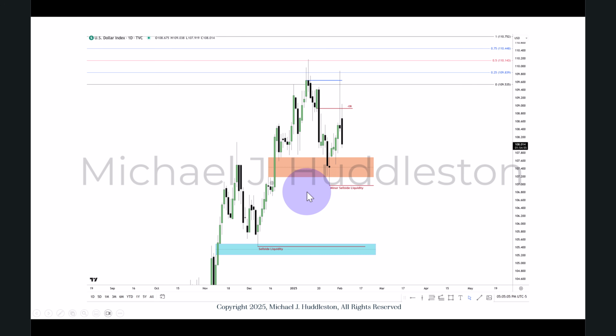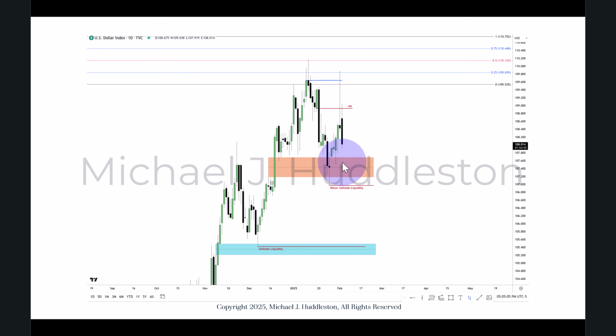So it starts with a buy side imbalance, sell side inefficiency, but then changes its characteristic to then looking for it to act as a premium array. Okay, so it's reversing its role. But not only that, it's qualified by not seeing price go back in the upper half. Now, it can wick up into it, but we don't ever want to see the bodies lay in the upper half once it leaves it. If you see that, then it's probably not going to be a valid inversion fair value gap.